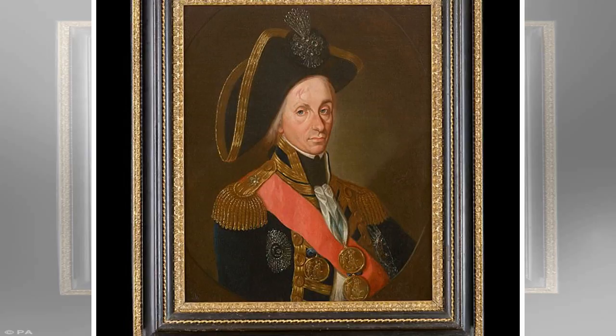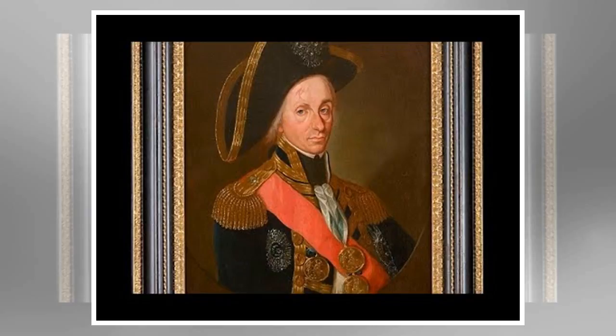Lord Nelson in full regalia, painted by Sir William Beachy, represents the more common image of the hero. It was not uncommon for unsophisticated restorers in the last century to believe they were improving original works with their own paintbrush, only to disguise their authenticity and distinction in the process.